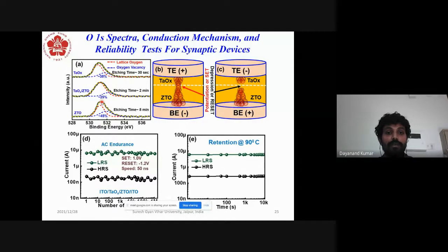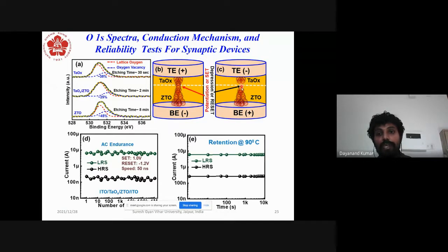Due to the fewer oxygen vacancies at the interface, at 25% compared with 45%, the filament is thinner there. This is the mechanism: with fewer oxygen vacancies, there will be a thinner filament. If you apply a negative voltage to rupture the filament or erase the data from the device, then due to the Joule heating effect, that thinner part will rupture first, and the device will change its state from low resistance to high resistance. So that is the mechanism. And during continuous switching cycles, the formation and rupture will happen at the particular point.